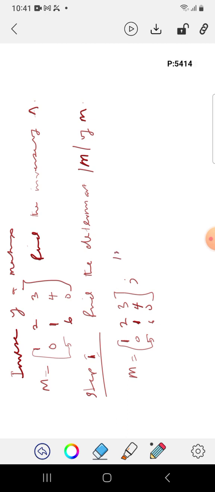The determinant of M, which is the same thing as det M, will be found as follows. You pick the first item here, so you just use the first row. The first row is like your marker. You pick the first item on the first row, which is 1. Then you blind the column, and that gives you a 2 by 2 matrix. So you find the determinant of that 2 by 2 matrix, that's 1, 4, 6, 0.